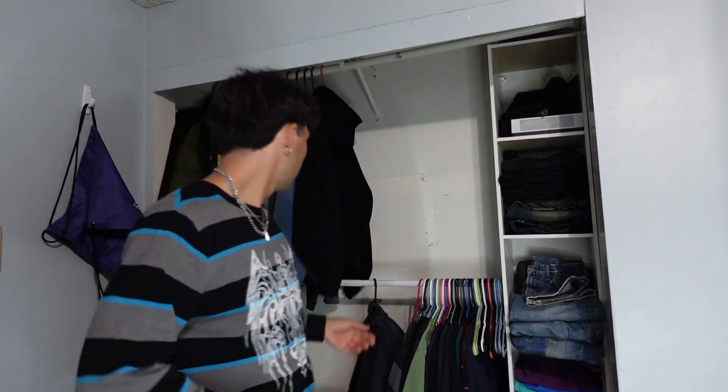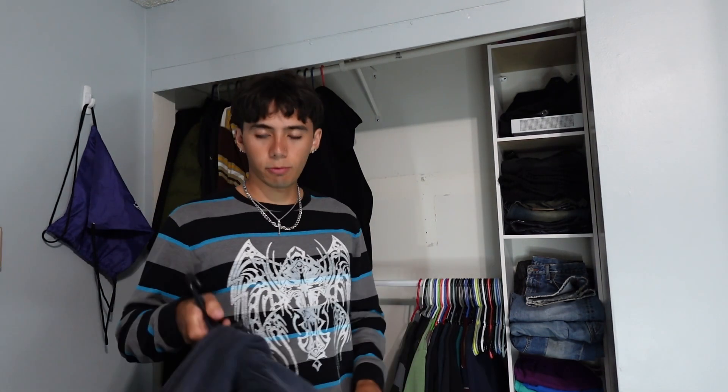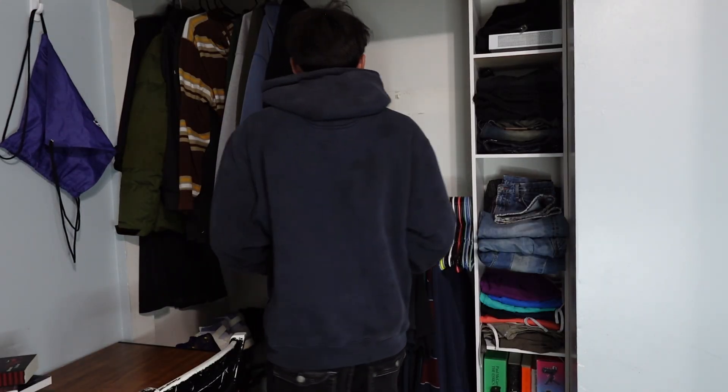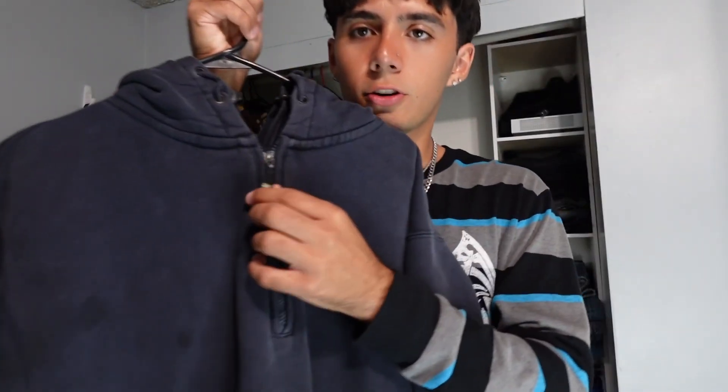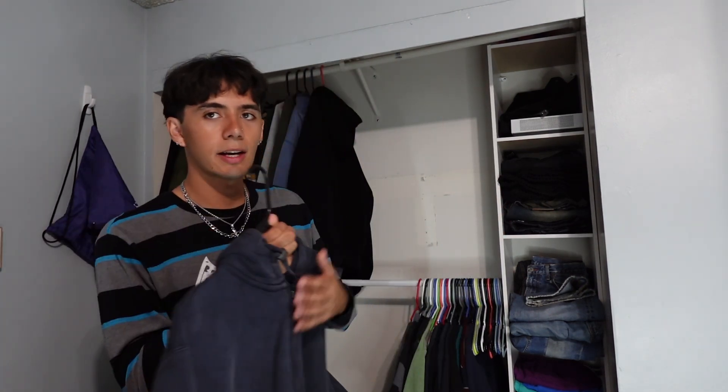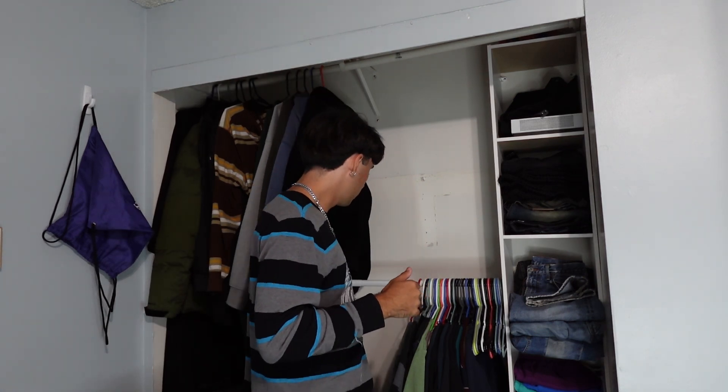So this first piece looks kind of wonky on the hanger right now, but it's this nice — I think the brand is Weather Tech, let me check — it's this nice hoodie from Wear Guard. Very cool piece, got this off Depop for like 25 bucks. It has a cordy zip, a nice emblem right there, and some cool distressing throughout. This is something I'm gonna be wearing a lot because it is fall and winter's also coming up. I do need to get some more outerwear pieces because my collection right now is kind of dull, but this is the only outerwear piece I got.